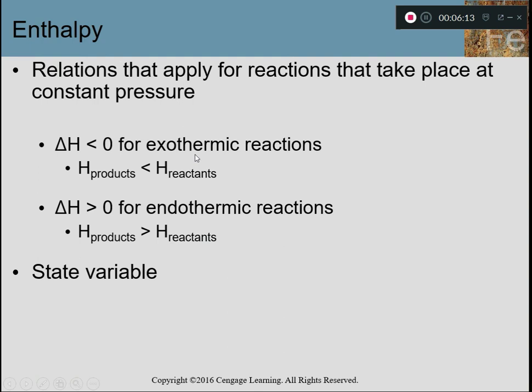So when we have delta H being negative, that's what it means when delta H is less than 0. That's going to be an exothermic process. Think about that. If the stored energy goes down, that means it lost some of that stored energy. It released it into the surroundings. That would be a negative change in enthalpy. A positive change in enthalpy would be endothermic. If the stored energy goes up, the energy coming into the system has to go up. So that would be a positive change in enthalpy.